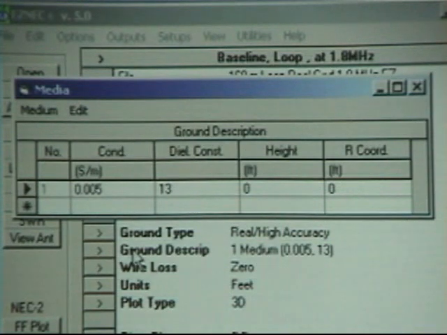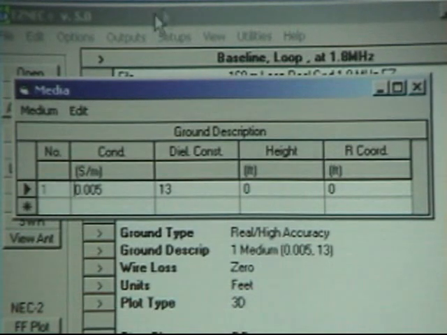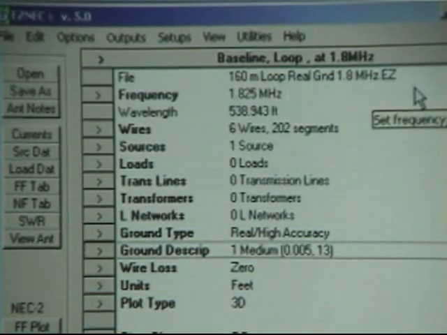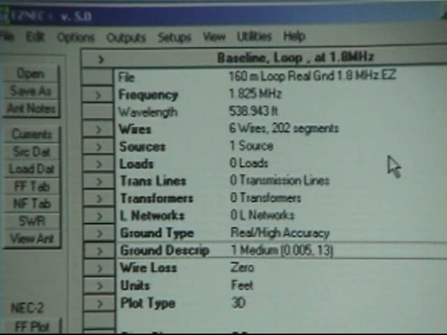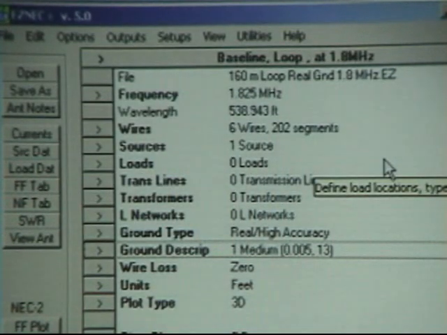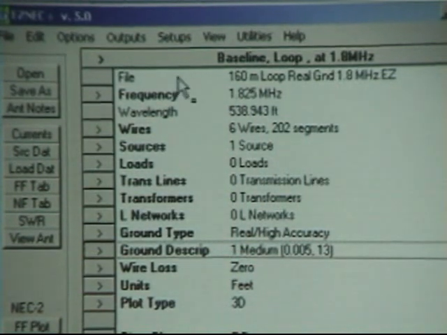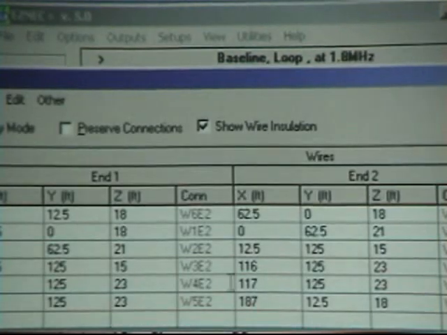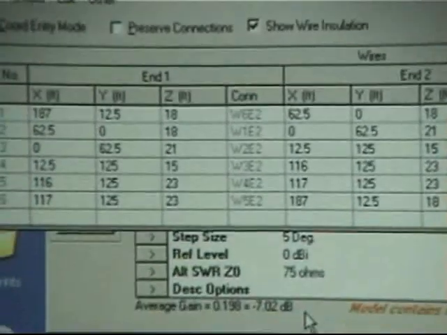Okay. And you can see the difference between having the real Earth there and absorbing the radiation compared to what I had when I showed you the pattern that had no ground at all. So the no ground at all would just be in free space then? Would just have been in free space. Mhm. So can you adjust the height above ground of your loop? Sure can, absolutely. Because I don't see a parameter for that on your screen there. Well, that's implicitly in the wires here. Oh, okay. Z's the height.